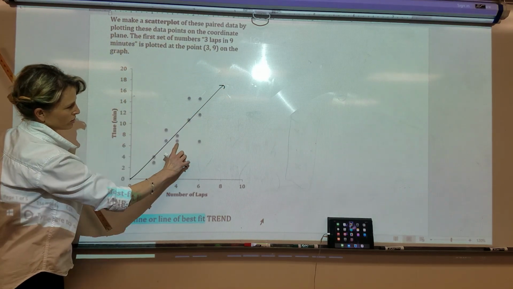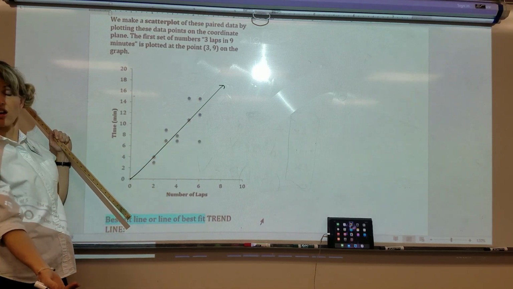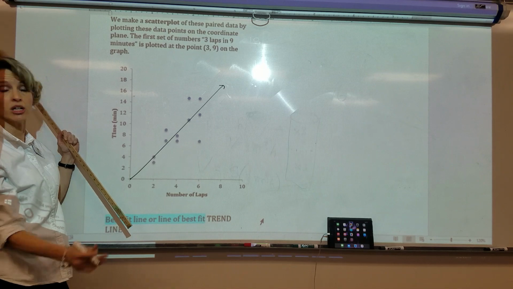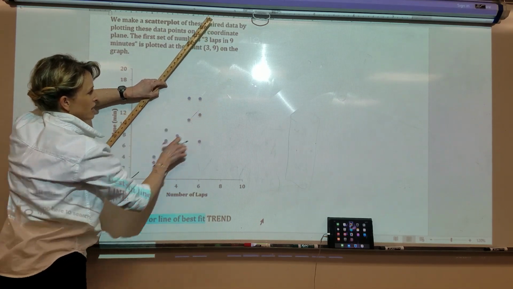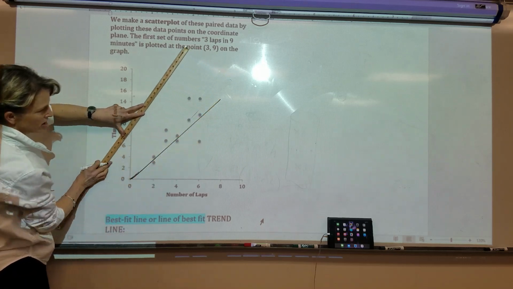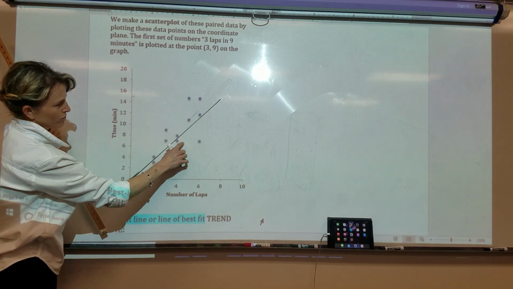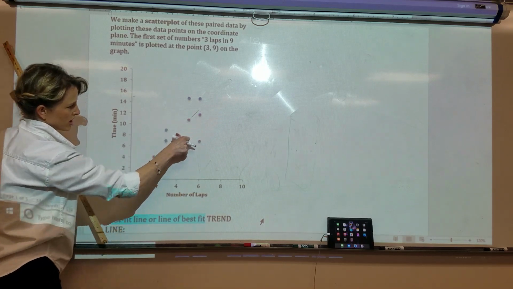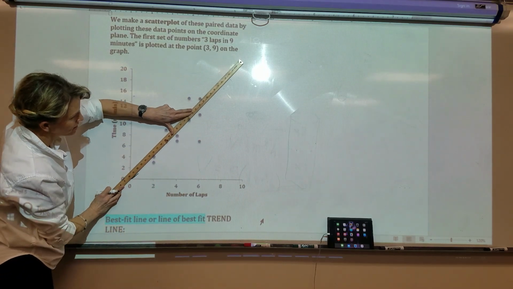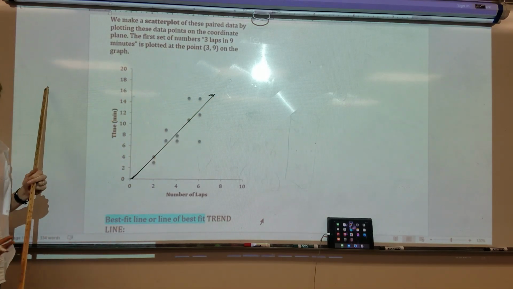I've got 1, 2, 3, 4, 5 below, 1, 2, 3, 4 above, and so I think I kind of hit it. Luckily, I hit it pretty good. But you may not the first time. You might try it a little bit lower, and then count. Okay, 1, 2, 3, 4, 5, 6, 7. 1, 2, 3. Okay, it's too low, so let me try that again. Okay, I think we're going to stick with that.